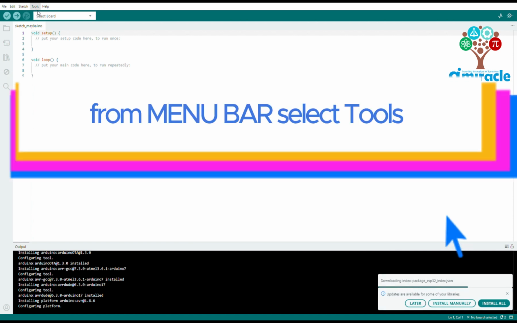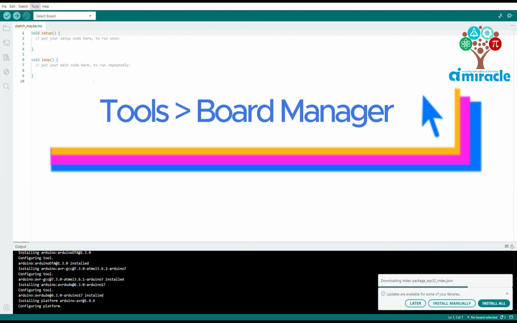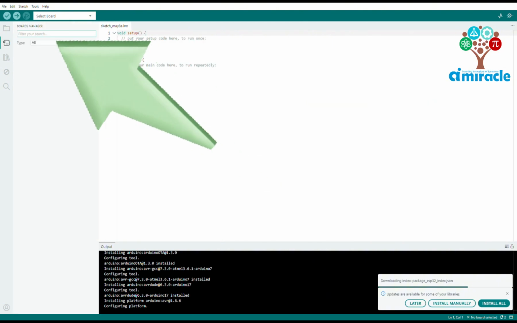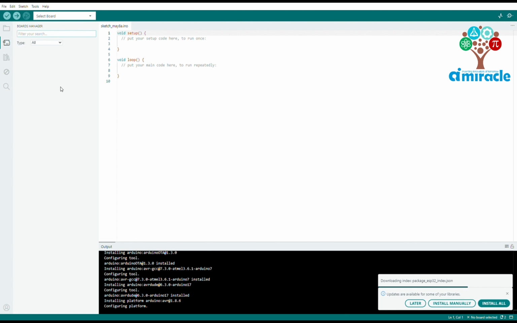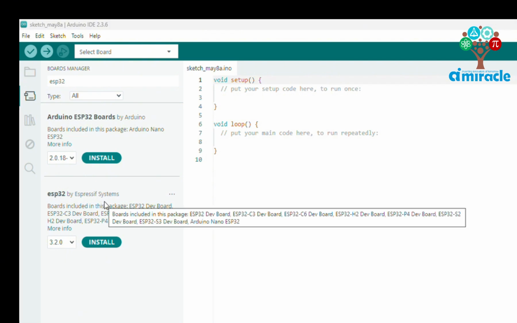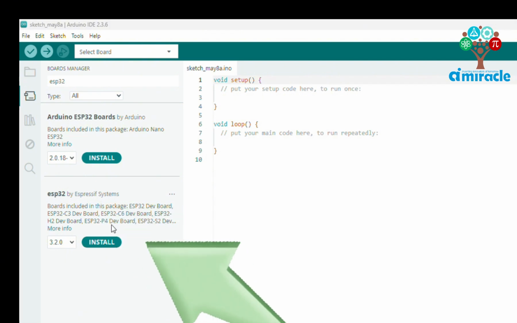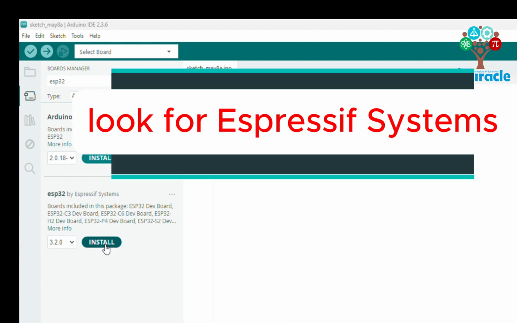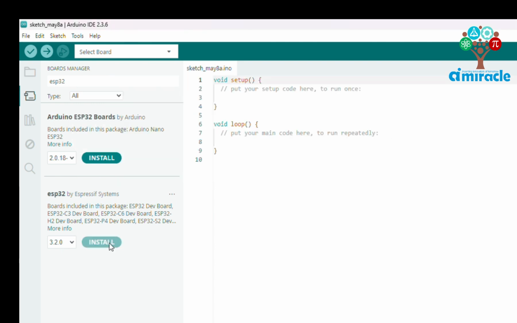Install the board. So for that purpose, we'll go to this section, Tools, and we'll go to Board Manager. In the Board Manager section, you can see a side window coming over here. It's like a sidebar. Okay, and here there's a search bar. Here we'll write ESP32. Enter. So start searching for it. So this second one here is the package that you should have in your computer. So you will install this one by clicking on the install button given here like this.